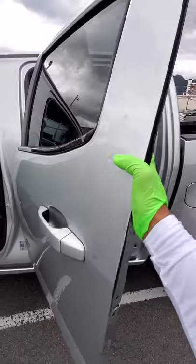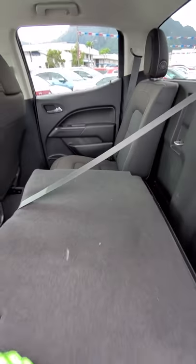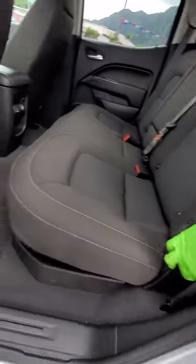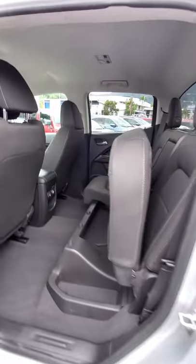Moving on to the back — what's kind of cool is that the seats fold down flat. There's also a lever on the bottom right here, so if you lift that up, the seats go up as well for more storage, and your tools and stuff are here. Part of your deal will also include free roadside assistance through us.